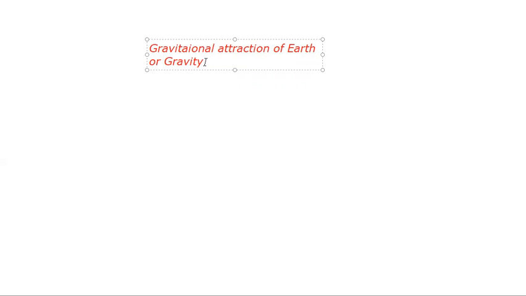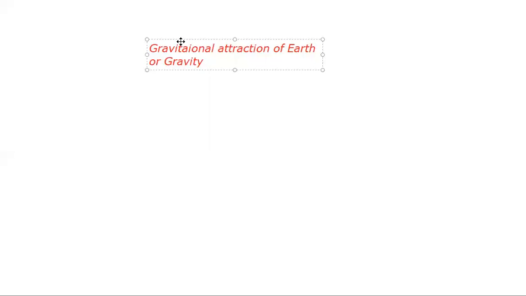Now, the force with which the Earth attracts every body on or near its surface towards its center is called gravity. Right? The force with which the Earth attracts every body on or near its surface is called gravitational attraction of the Earth, or in short, gravity. Okay. So, have you understood gravitational attraction of Earth, or gravity? It is the force with which the Earth attracts every body on or near its surface towards its center.